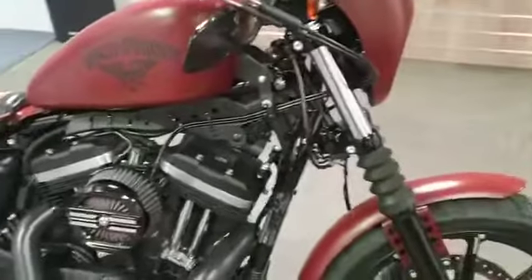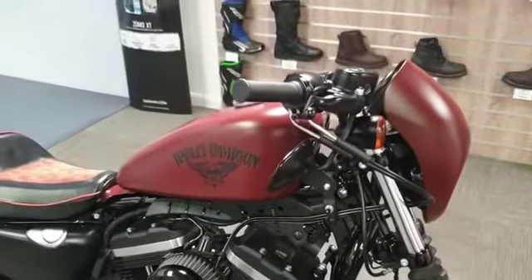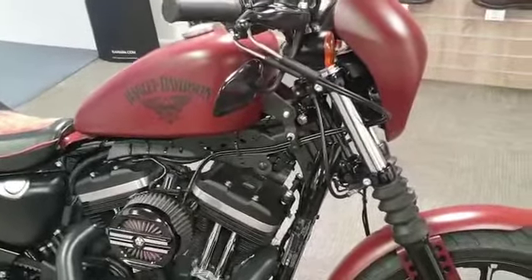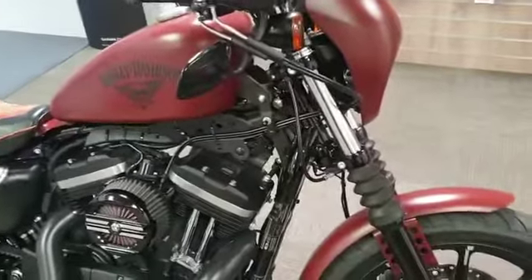That is it. If you'd like to come down and have a look at this bike, we're at Rider Motorcycles in Castle Road in Sittingbourne. If you can't get down, please give us a call and we will answer any questions about this bike. We are open from 9am to 5pm, Tuesday to Saturday.